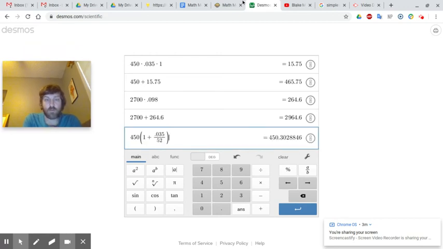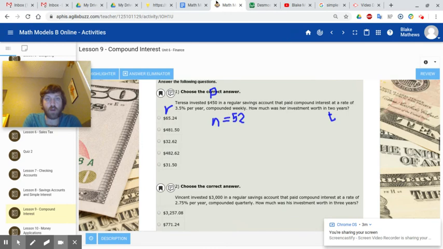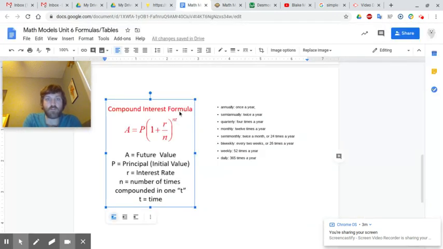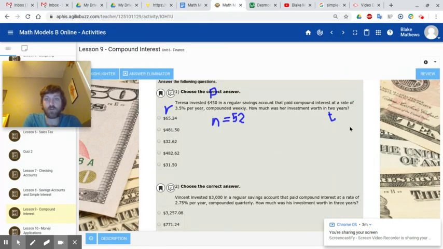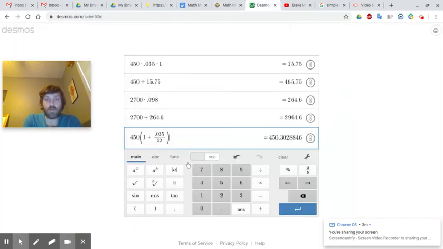And then it's going to be raised to the power of N times T. So 52 times 2. The way you're going to do that on Desmos is you're going to hit this button right here, or you can hit Shift 6 on your keyboard. If we click here, it's going to make it an exponent. And we're going to type N, 52, times, and now notice the times went down. We want it to stay. So we're going to make sure that it stays. And the way we're going to do that is we're going to make a parentheses around 52 times 2.